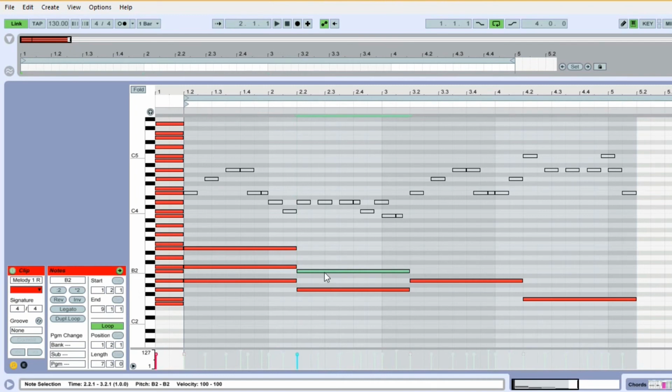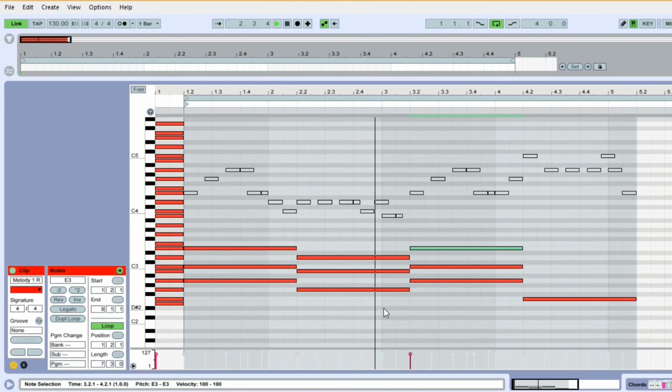1, 2, 3, 4, 5. This one. So let's play it. Sounds okay. Now on the third place, we're gonna count the third and fifth place again. So 1, 2, 3. So this is 3 and 4 and 5. So let's play it now. By the way, this is the same chord as in here.